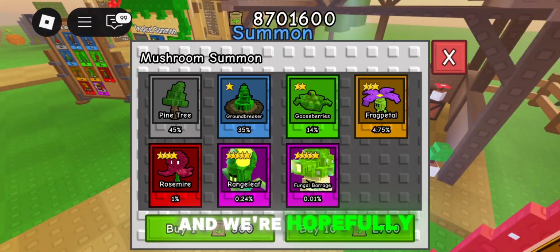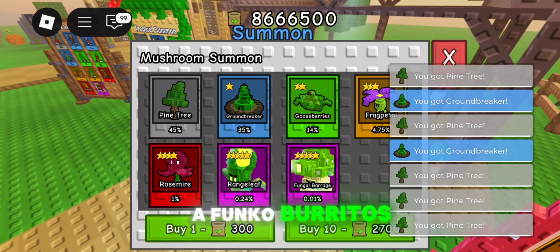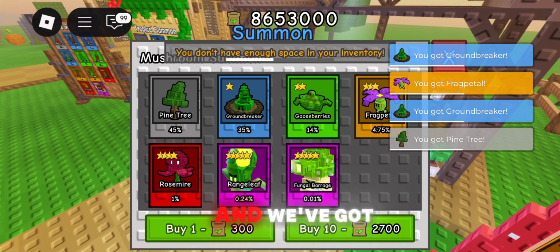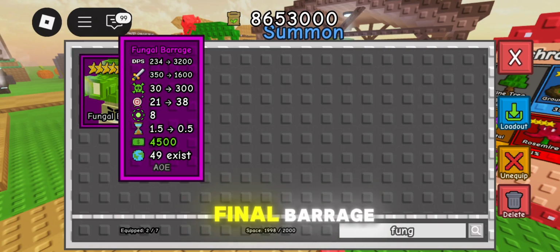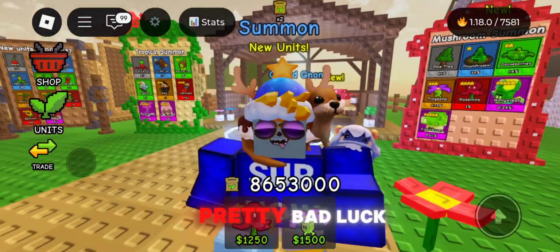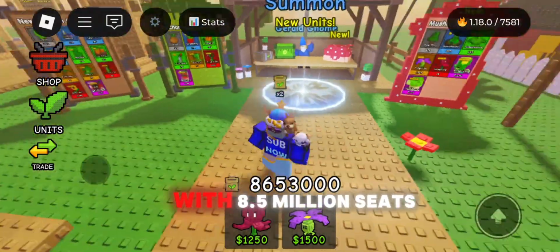8,700,000 seats, and we're hopefully gonna get a few more of these fungal barrages. I'll just open, and we've got our inventory full again, and still we only have 1 fungal barrage. This is some pretty bad luck. And I'm back with 8.5 million seats left.